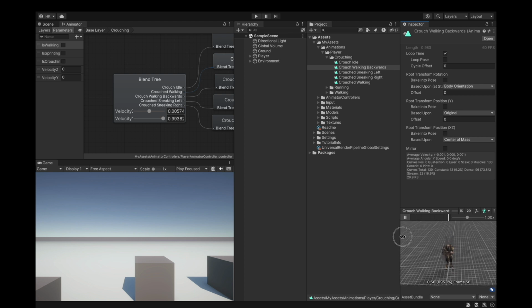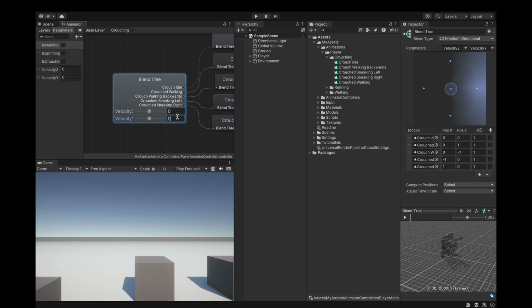But for walking backwards, you can still see it's also not aligned straight to the line. So let's try something like minus 45. No. 45 minus, no, that's too much. Okay, minus 20. So looks like minus 20 is working. Minus 20 for walking backwards. Sneaking left, you can see that looks okay. Sneaking right looks okay. Okay, so these two are okay. Make this 0, 0.